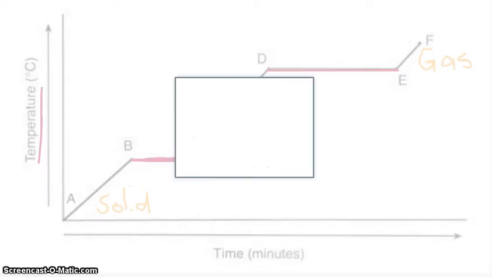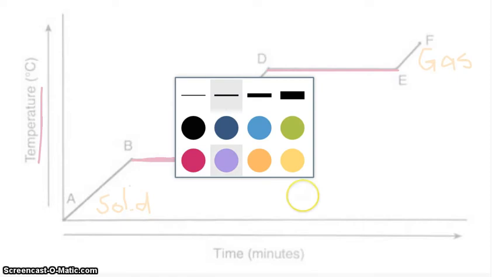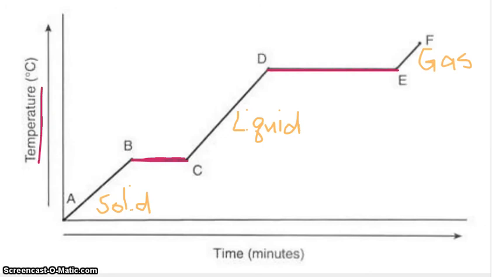So what we have here, if we're looking at the segment between B and C, is that we actually are turning from a solid to a liquid. So that means that this right here would be considered our melting point. So if we were to follow that flat line over and mark it off, that temperature right there would be the melting point of our substance. So we have two states of matter present. This substance will continually melt until all of it turns into a liquid. At that point, the temperature will rise again.